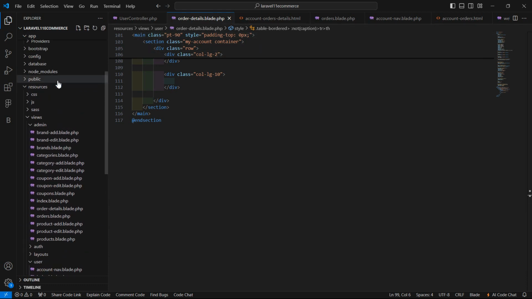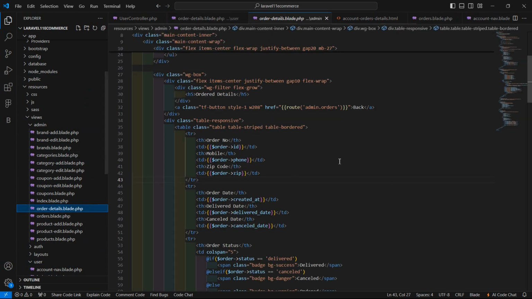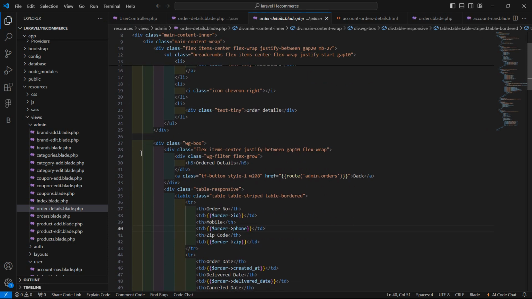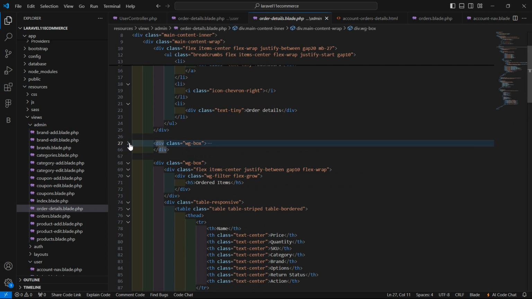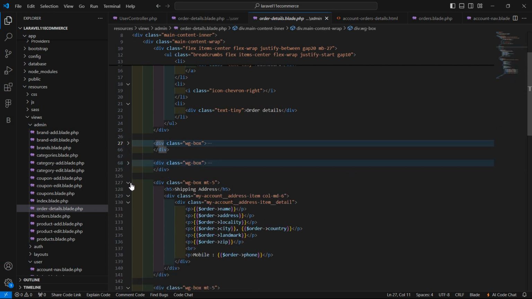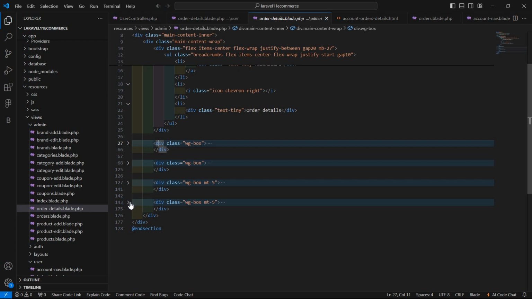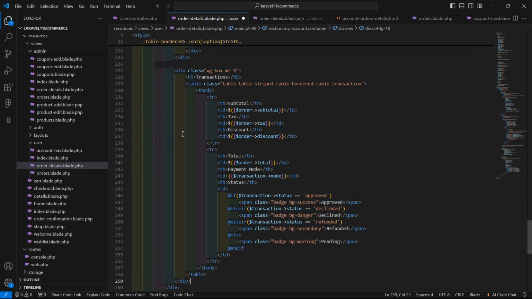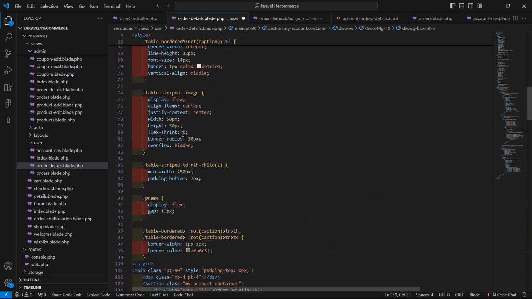And now go to the admin folder, and from here let's open the order details.php file, and from here let's copy this tip. So just collapse this, also this one, and this transaction. So these 4 divs. So just copy and go back to the user order details view. So inside this view, inside this div, just paste here. Now let's make some changes here.